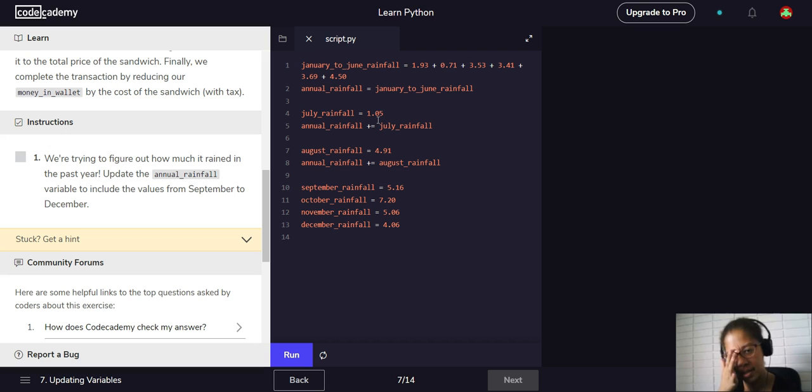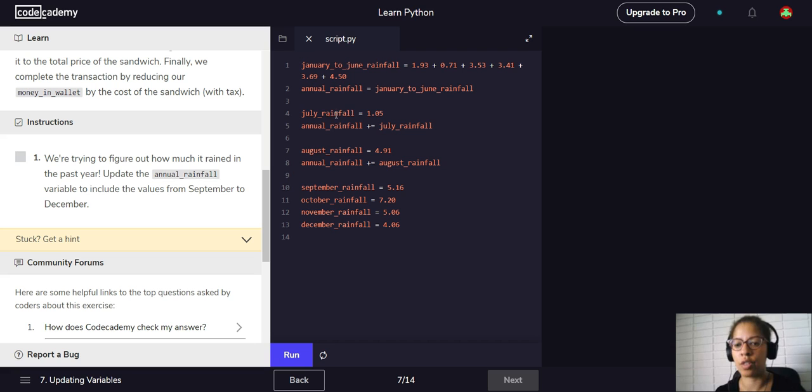So I guess the best thing to do would be, okay, let's look at the code. Let's break down the code. So the January to June rainfall, so January, February, March, April, May, June, so those were all combined. And then annual rainfall is the same as all of these things combined.